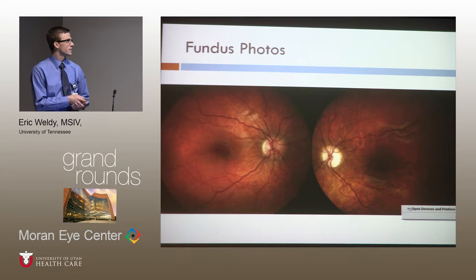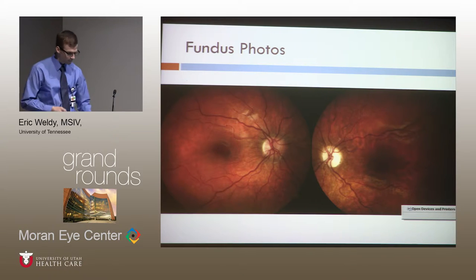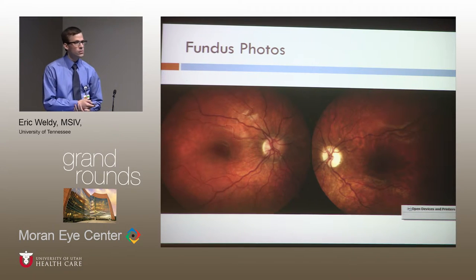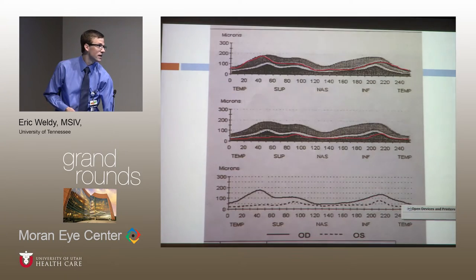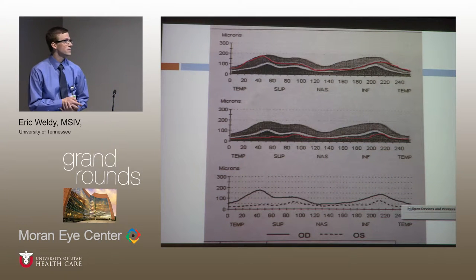Here's the DFE, which I want to spend a little bit of time discussing. Starting with the normal right eye, there's normal color at the disc and normal caliber of vessels. Compare that with the left eye — immediately what sticks out is pallor throughout the disc, no edema, somewhat normal caliber of vessels, and no macular edema. Given the pallor suggestive of optic atrophy, more imaging was done, and an RNFL was obtained, which shows diffuse thinning throughout all quadrants of that left eye.